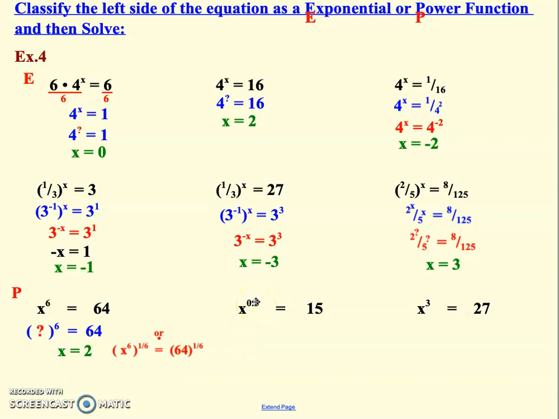0.5 as an exponent would actually be 1/2. So I think here you probably are not going what to the 1/2 is 15, because we haven't talked about exponents as roots yet. It's coming down the road a little bit. So I think what I would do here is just think of it as, hey, how do I get rid of the exponent of 0.5? I multiply it by its reciprocal, and the reciprocal of 0.5 or a half is 2. So power to power, that becomes a 1. And then here, just again, go to your calculator or do it in your head if you can, 225.